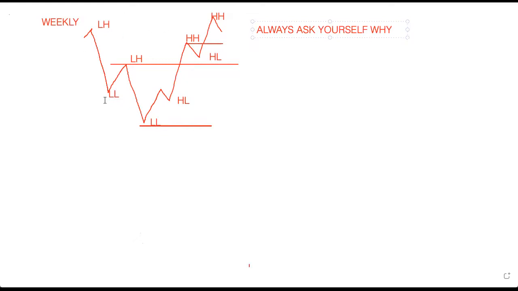So this move that you can see on the weekly chart, on the H4, it can be looking like this, right? This will be my last chart for the day that I'm going to draw here. If I feed you too much information, some of you will trip. So what I would want you to do is go and read on what we've just done now. So your H4 chart might be looking like this, right?